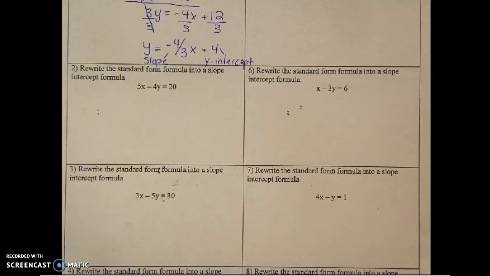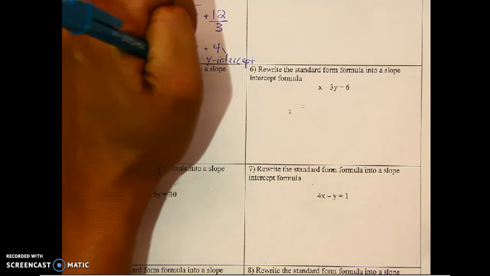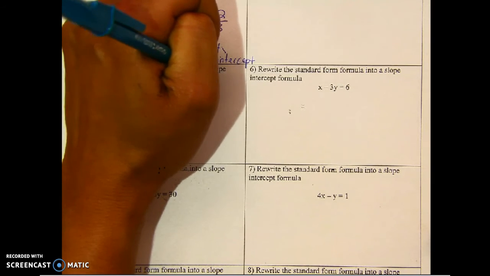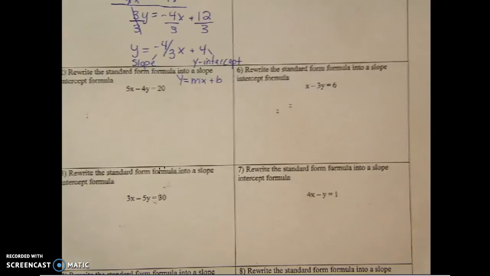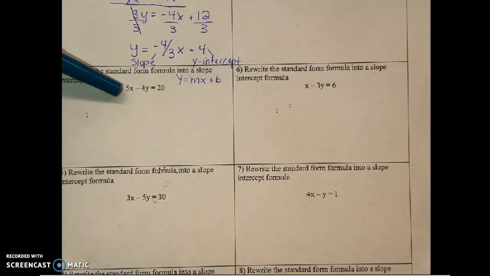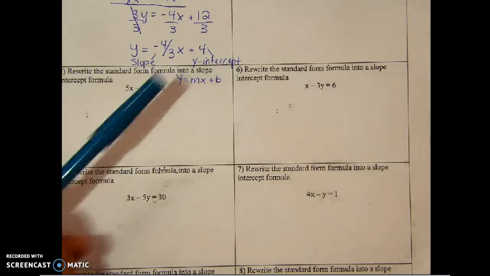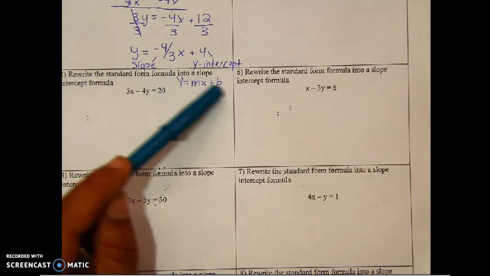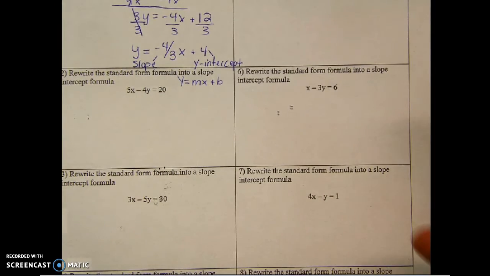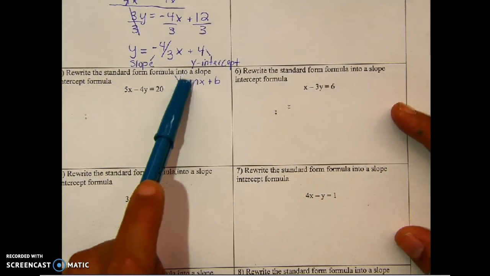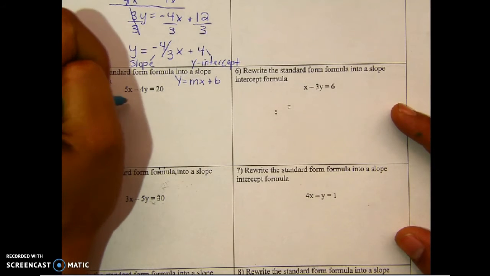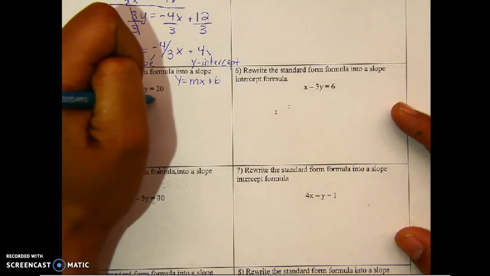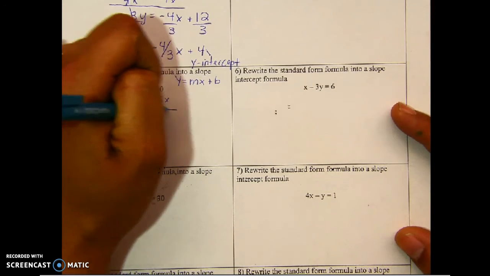All right, so let's go ahead and do number 2. I'm just going to remind you, we're going to do y equals mx plus b. Okay? That means as you're looking at these problems that are already in standard form, I'm going to be following this to see what I need to move. I need to have my y first. So when I come here, I see I have x. So I'm going to inverse 5x on each side. Go ahead and do that now.